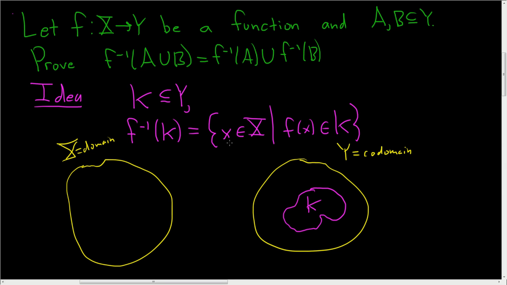And the inverse image, well, these are X's in the domain, so the inverse image is over here. So this will be the inverse image of K. So let's see what this means. So if X is in this set, in the inverse image of K under F, so here's X, what does that mean? Well, it means that F of X is in K. So then this is F of X. So F takes X to F of X.